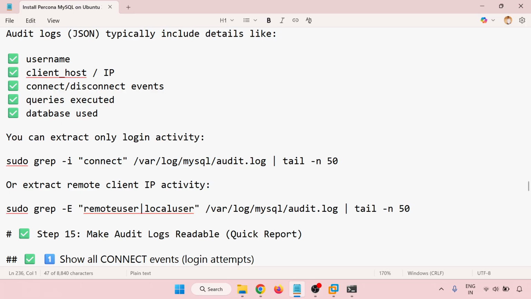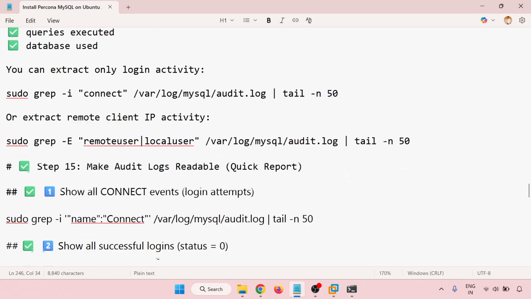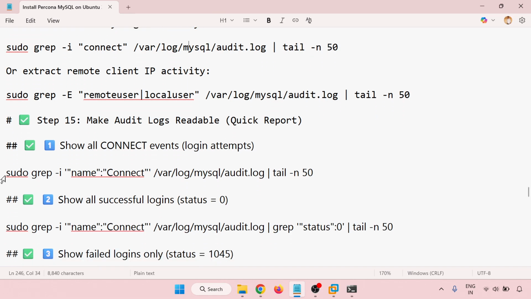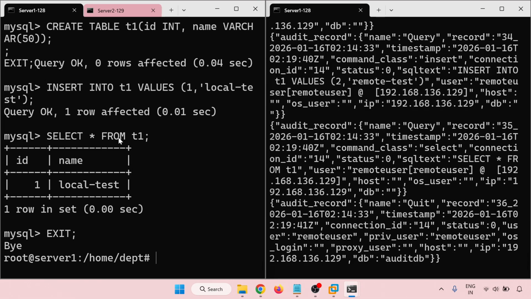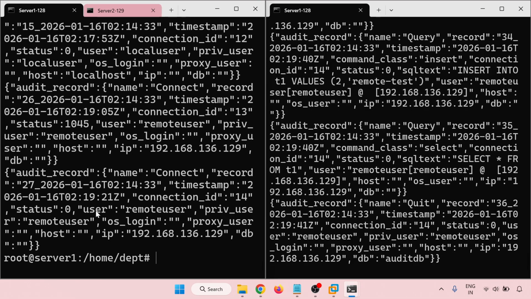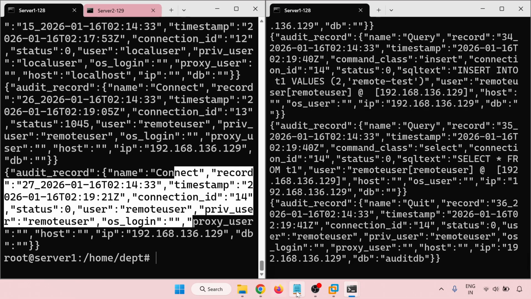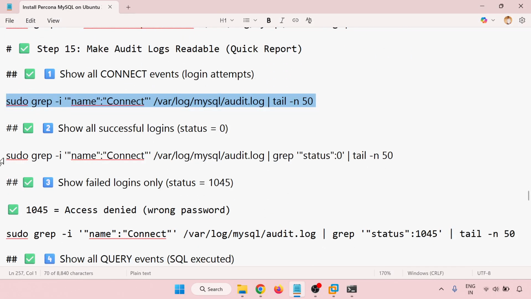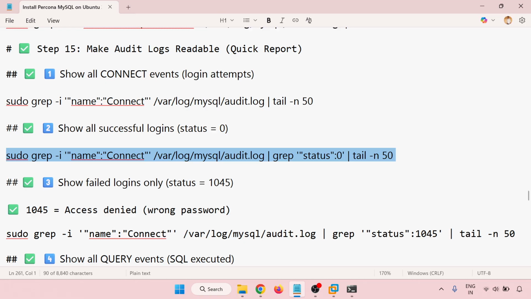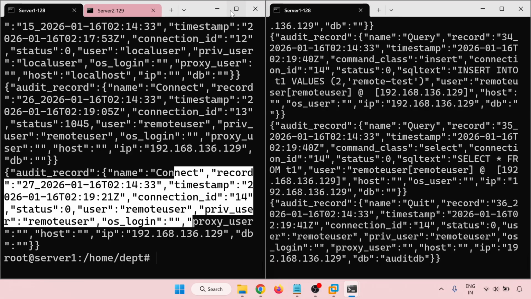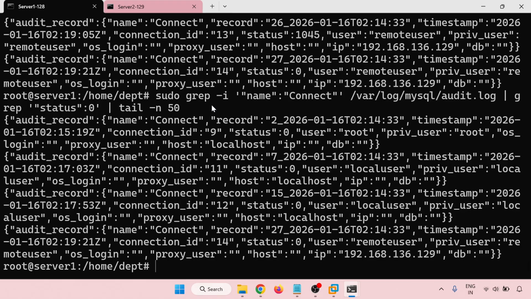If you want to see only the connects, you can go through this and other details. So the connected ones. All the connections it will show. So successful connections only. So status will be 0, as I told you. So all the successful connections, the remote user and local user, all the details you will get.